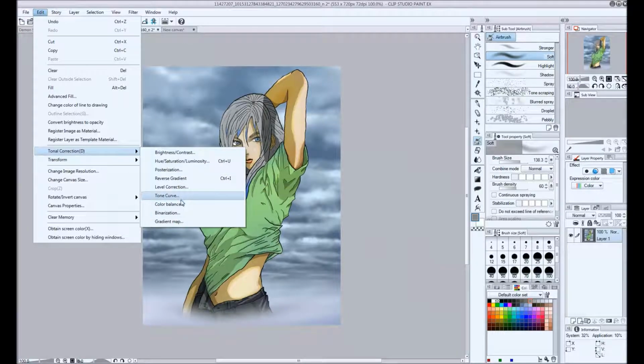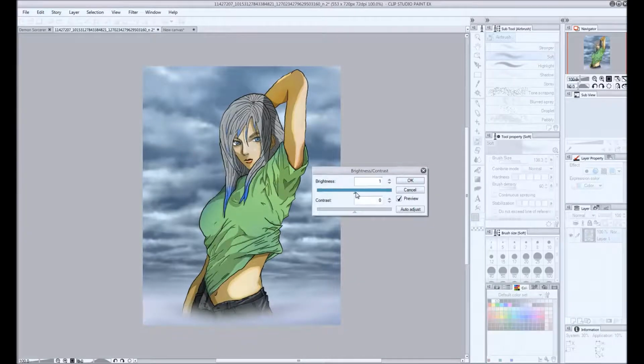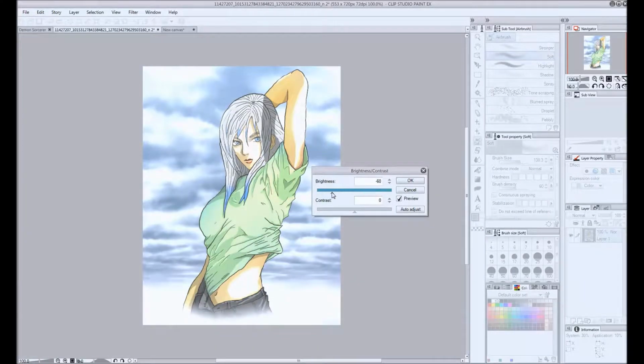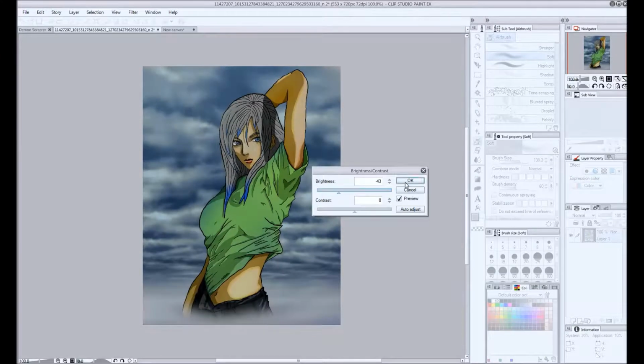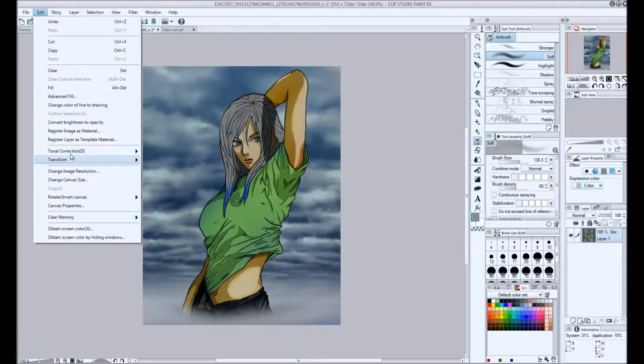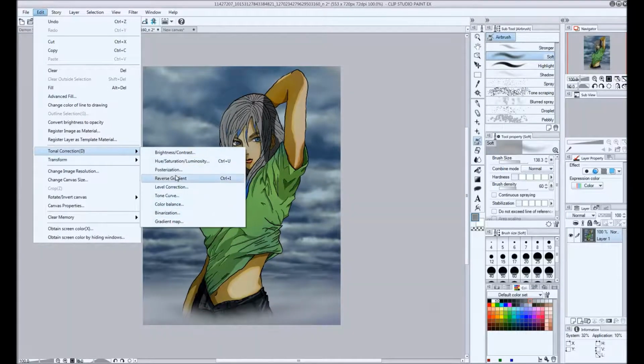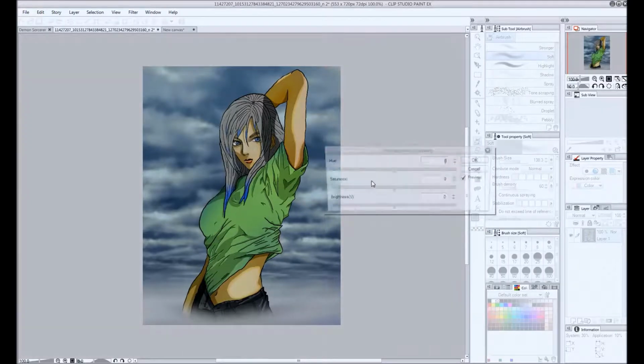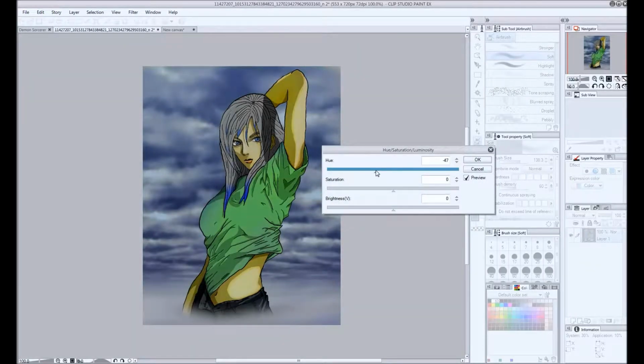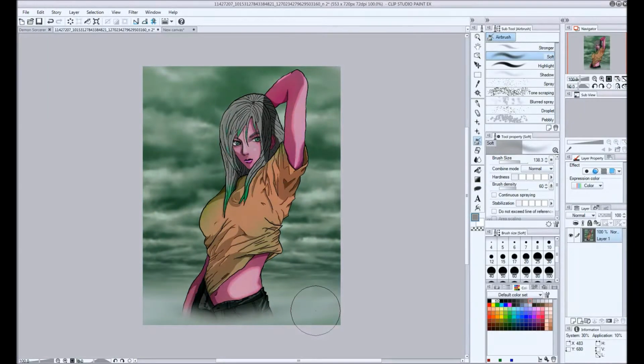I think it only works for different raster layers, but you can use this to modify like the brightness of your picture. You can make it a little darker, and there's lots of them, but I'll just show two of them off. You can change the hue of what your picture looks like. So I can make her more like this, I don't know, maybe she's a zombie chick now. Just a couple things you can try out.